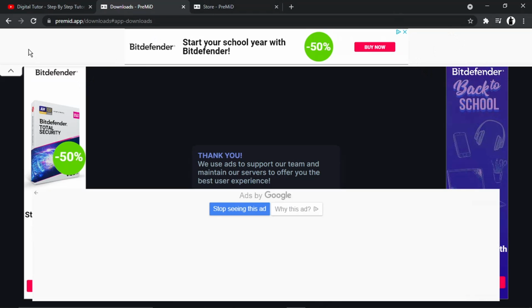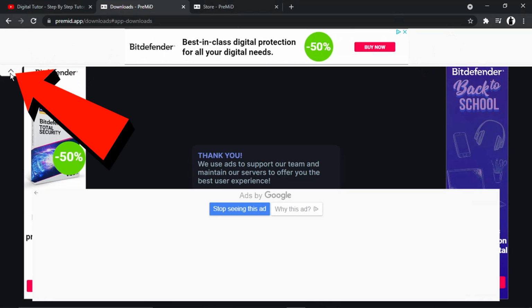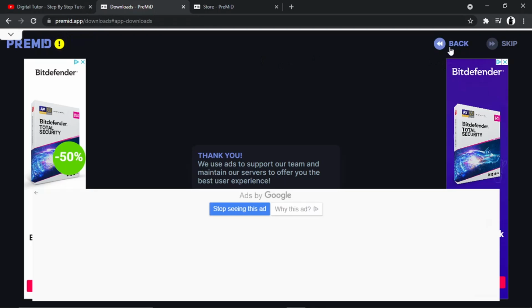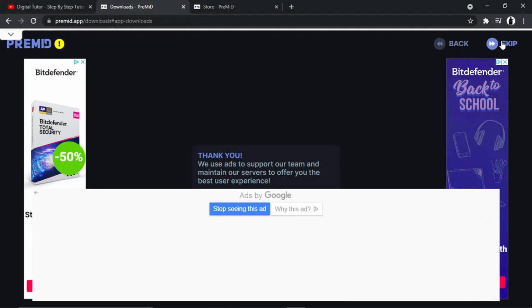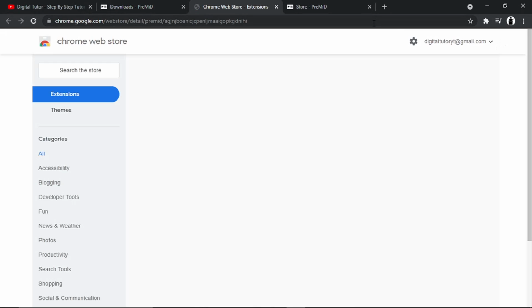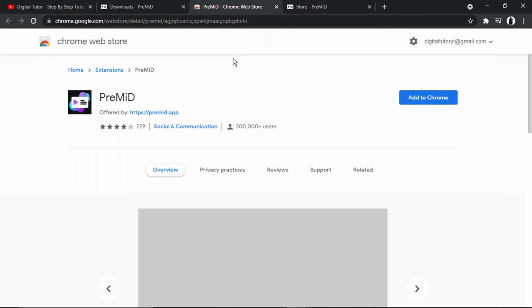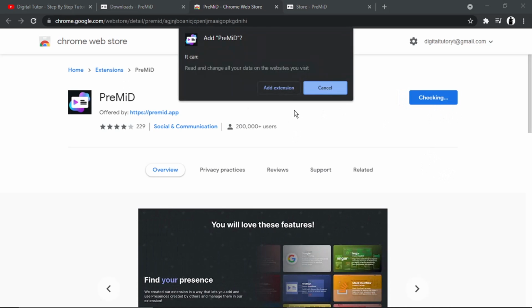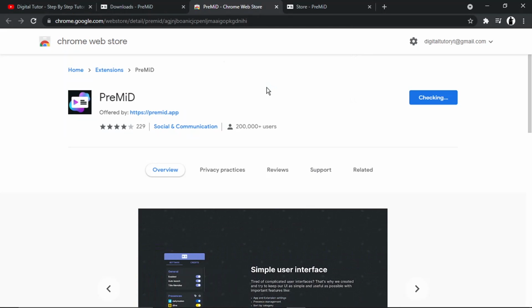If you've got this ad at the top covering it, if you look to the left, there should be a little arrow like this. And if you click that arrow, that's just going to move the ad out of the way. And you'll see the skip button is there in the top right hand corner. So just go ahead and give that a click. And this is going to take you to the extension. And all you want to do is click the blue Add to Chrome button or Add to Firefox or Safari. It depends what browser you're using. And then click Add Extension.